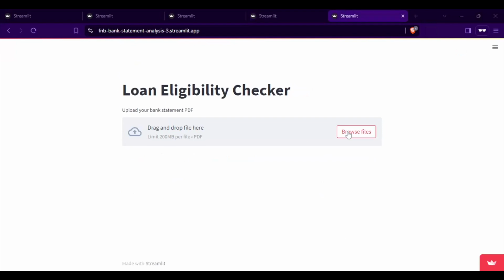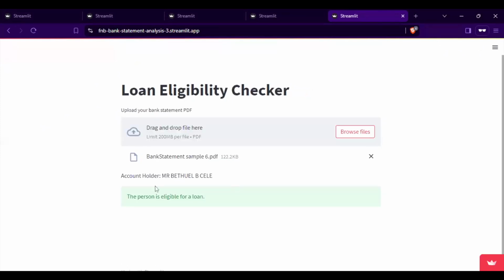And talking about my automated OCR based decision tree model, when I upload my bank statement, it will print the name of the user as well as his eligibility. For example, it is currently running. Yeah. So the account number and account holder name have been fetched using the OCR function, and it is Mr. Bichules Bisele, and the person is eligible for the loan based on my decision tree that I have shown in the PPT. This is all from my side.